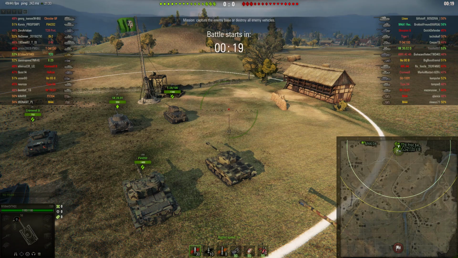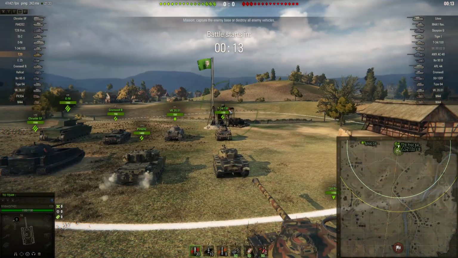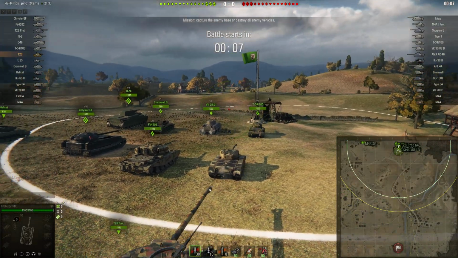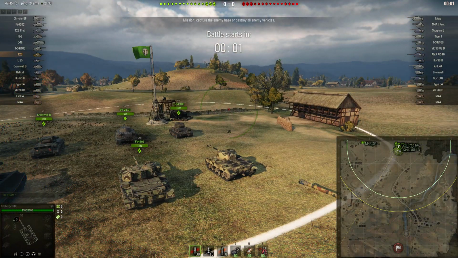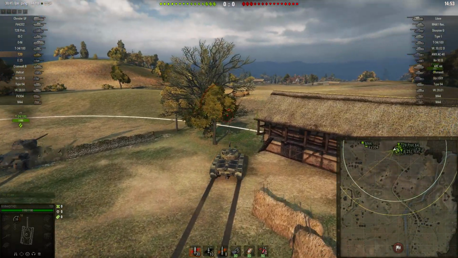We're looking at Tiber playing in the T20 today, and the T20 is obviously the American Tier 7 medium tank. Now, what makes this tank great? If you compare it to all of the other Tier 7 medium tanks, you'll see it has the lowest DPM. It has more or less average damage, or alpha.